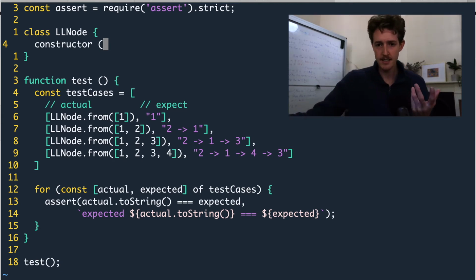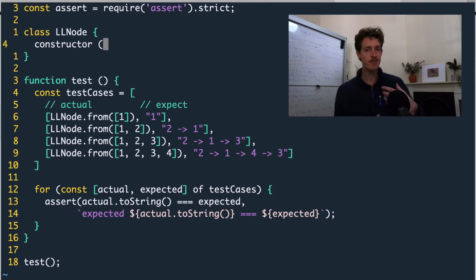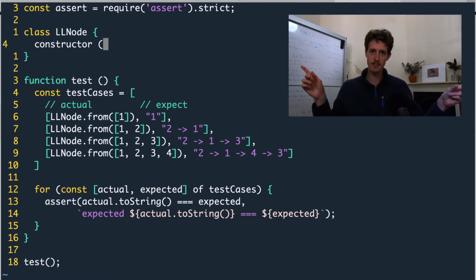Now, when we're dealing with linked lists, generally at a high level, there are two types, right? There's singly linked and doubly linked. Singly linked just means I just have a pointer to the next element in the list, and a doubly linked list just means I've got a pointer both ways, right? So I've got a previous and I've got a next, but you get the point.